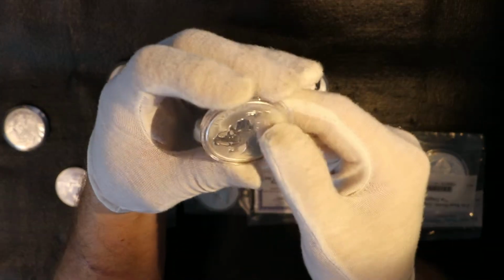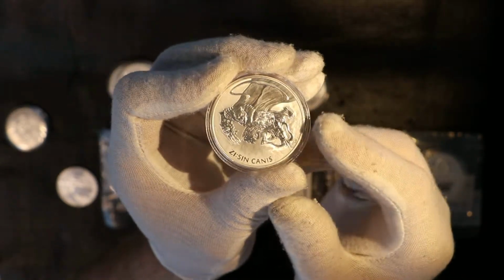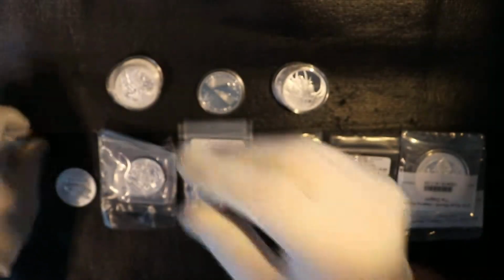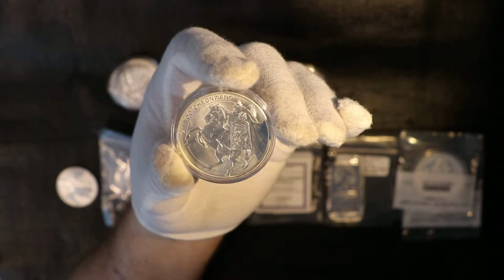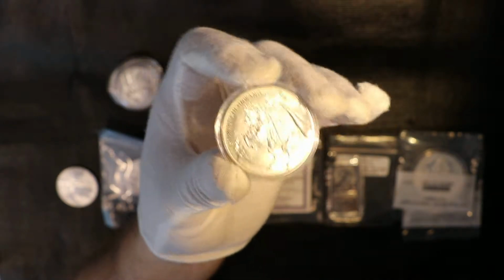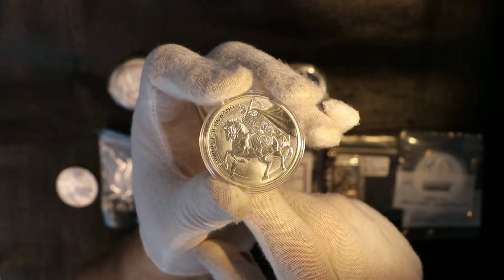The backside is the same. Then they have Canis or Kenis, North Korea. And then they have Chiwoo Cheonwang. It's also Chiwoo Cheonwang like 2019, but it's on a horse, a little bit different. I believe every year they make 2 or 3 coins. I'm not sure how many, but this is what we have.